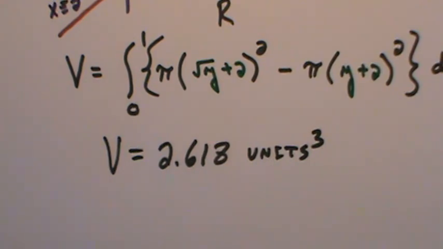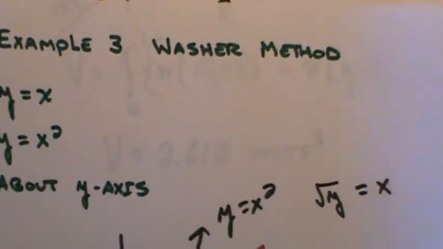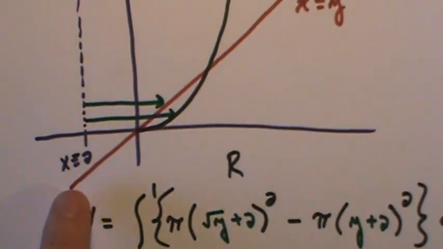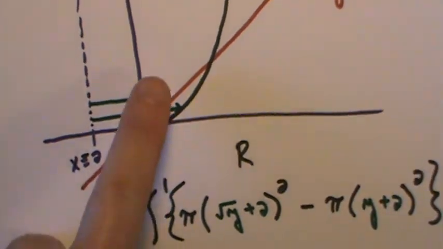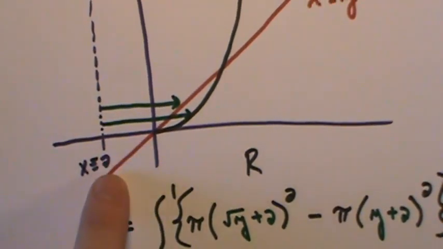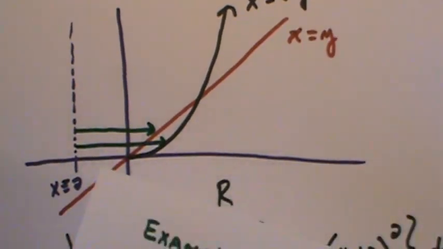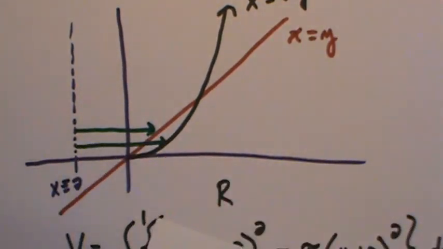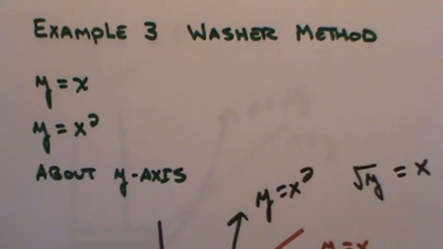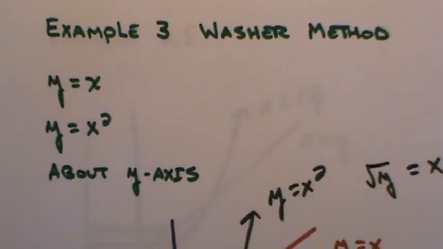So that gives you a little more advanced example of that washer method, the washer method, where we're using a different axis of revolution. It's just parallel to the y-axis. Not crazy difficult. But you're going to start to see that where they are asking you to come up with a total distance for your radii. And so there's our example 3 and 3.5 for the washer method.